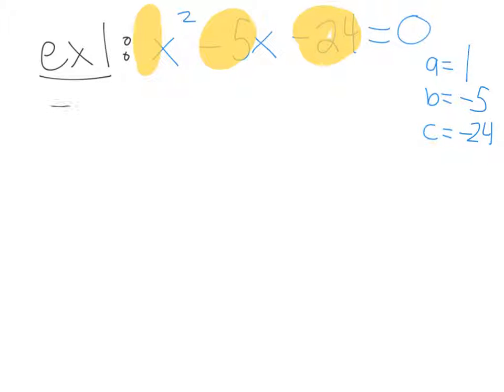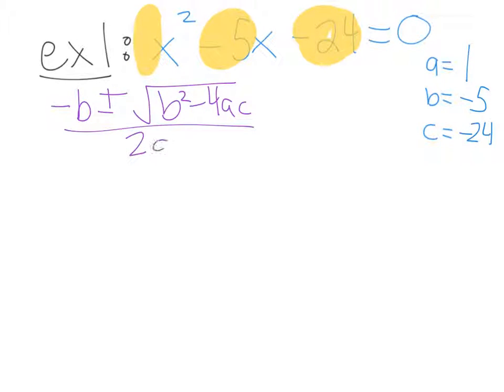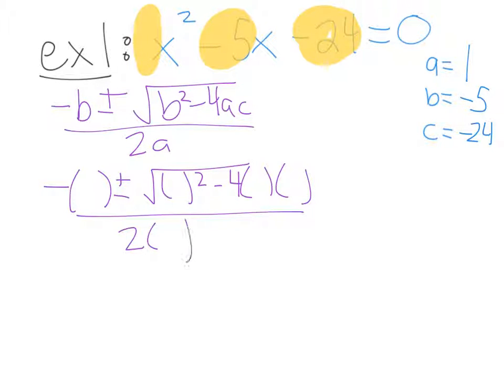So now let's jump into our formula. Let's remind ourselves what it was. Negative b plus or minus square root b squared minus 4ac, all divided by 2a. So let's make our skeleton equation. Wherever you see a variable, let's put in a parenthesis. Pause for a second until you have your skeleton equation, then you can click resume and jump back in with me.